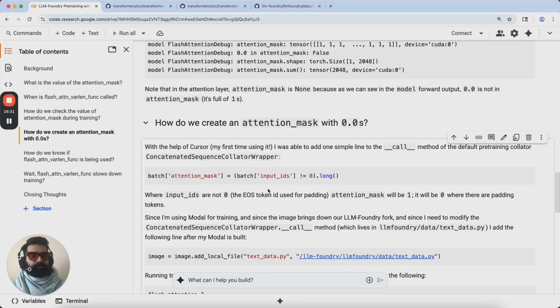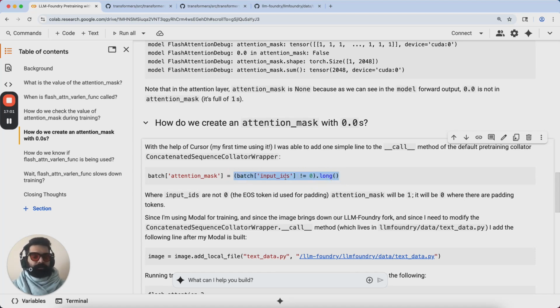And so what does this mean? When input IDs are not 0, then attention mask will be 1. So these are the non-padding tokens. And when input IDs are 0, which is the EOS token ID that SmolLM2 135 million uses, the attention mask will be 0 because this will be false, and false as a number is 0.